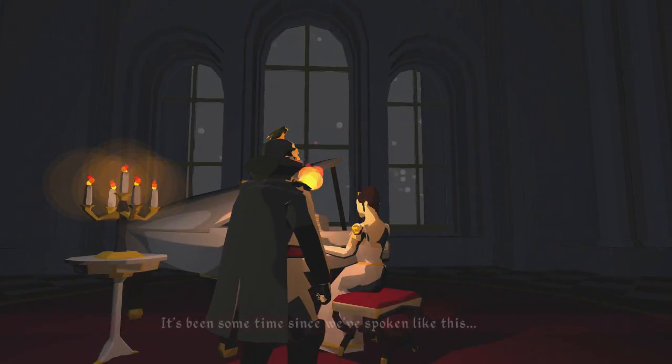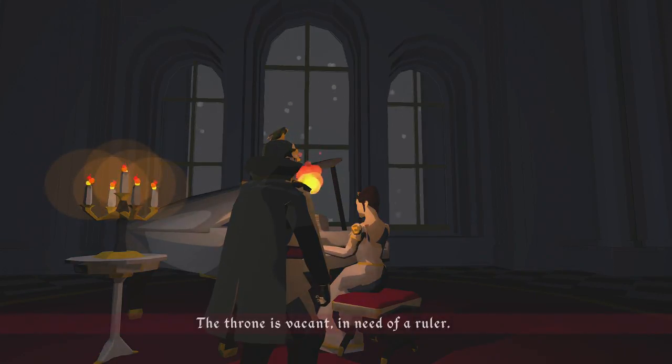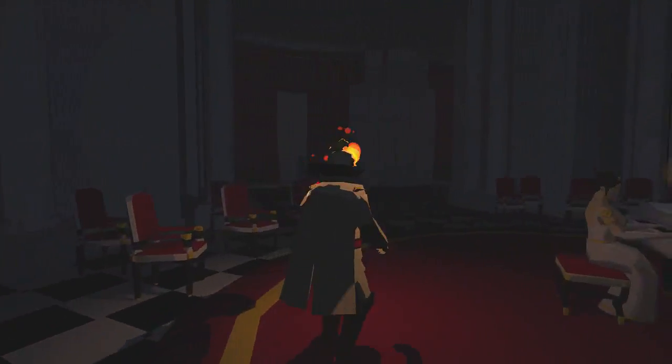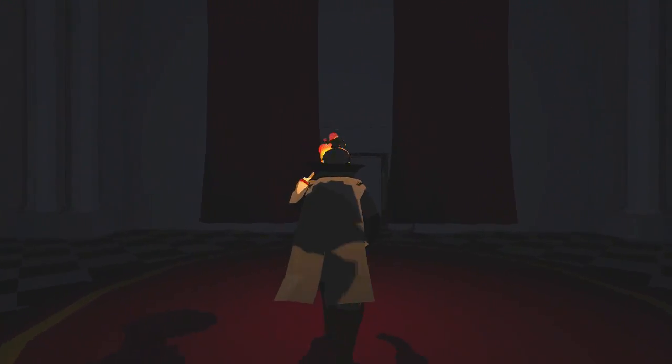Welcome, my dear Leopold. It has been some time since we've spoken like this. The palace? Yes, it has been so cold and dark during your absence. The throne is vacant and in need of a ruler. I just measure something, make sure it's the same distance all the time, and you got yourself a ruler. What's the big deal?